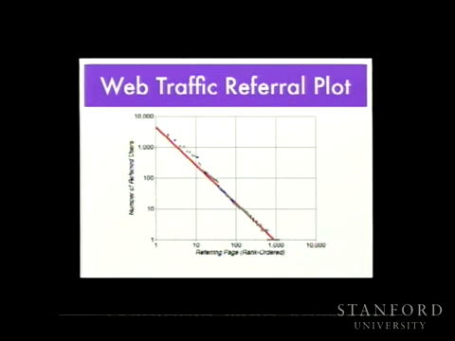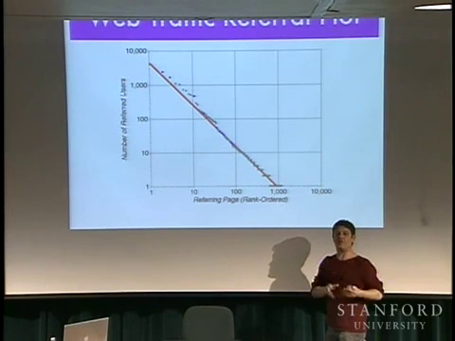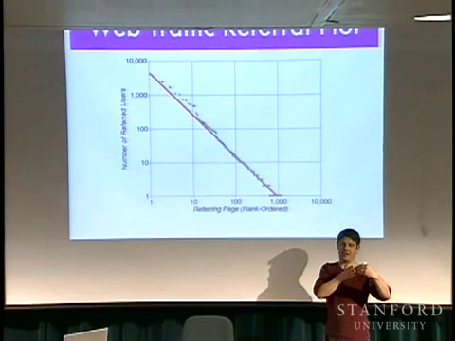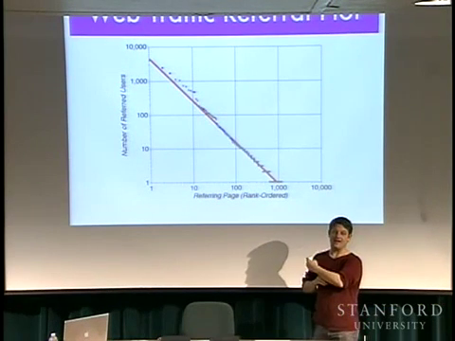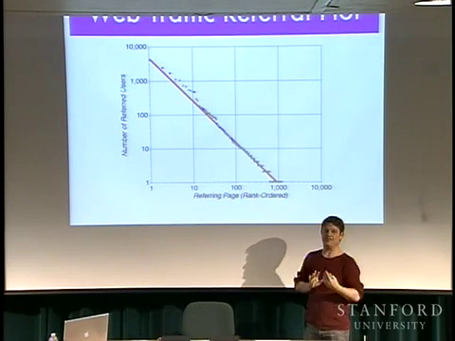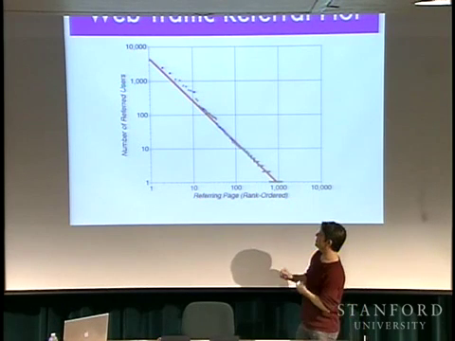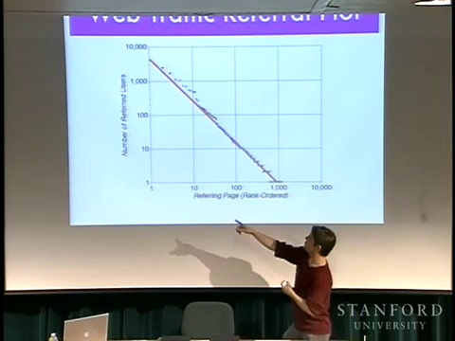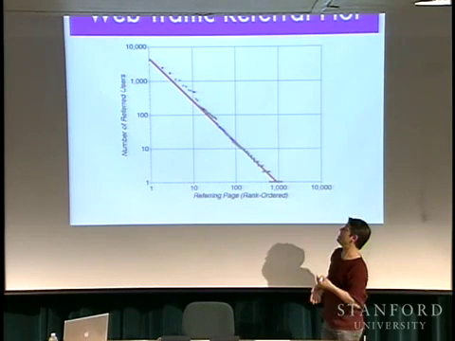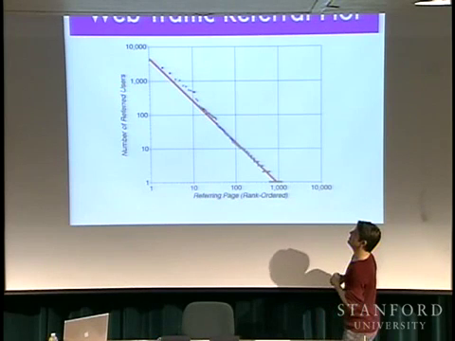What is the x-axis? Okay, yes. If you look at the x-axis, it says referring page, rank ordered. It means that they collected statistics for about 1,000 pages from which people went to their site. And they basically counted the number of times somebody went from the site to theirs, and then they sorted that so that they put in rank number 1 the website that sent the most traffic to them, in rank number 2, the next website that sent them traffic, etc. So basically, all of the x-axis points correspond to a website that sent them traffic, and it's just been sorted in order of how many referrals they got.